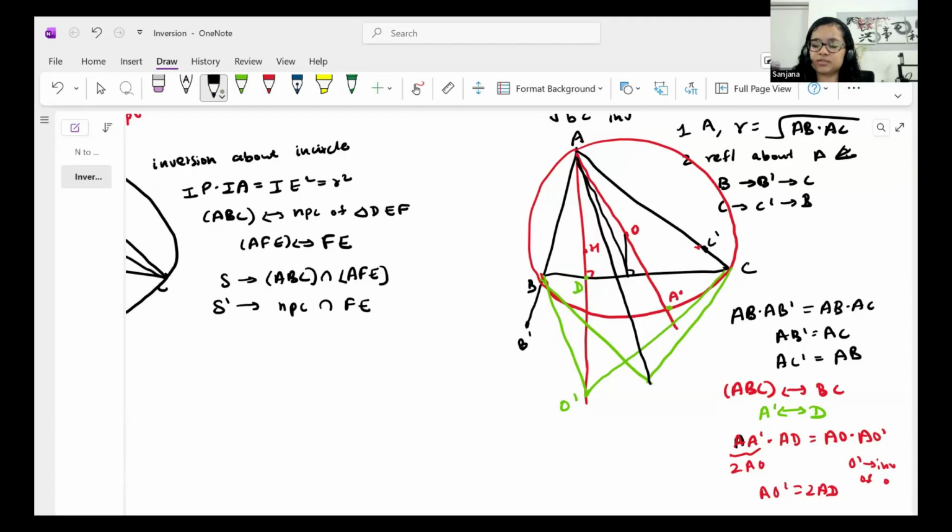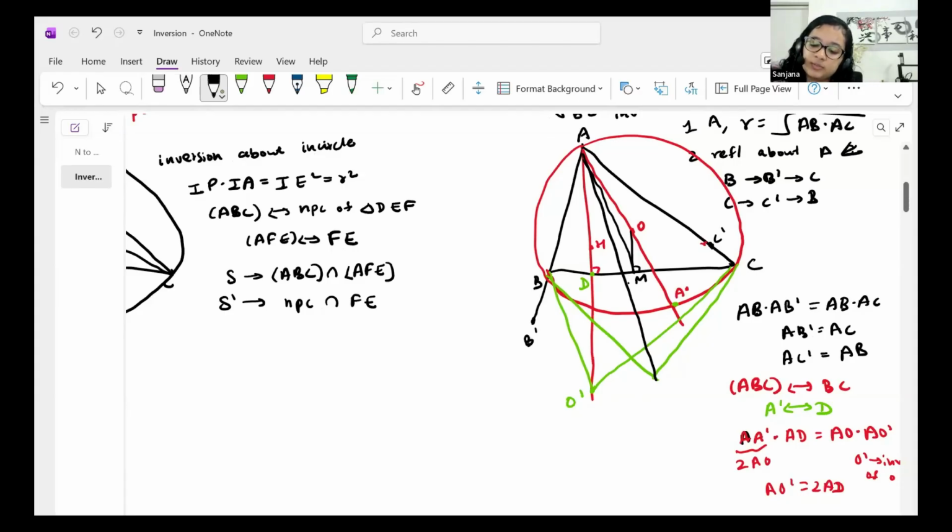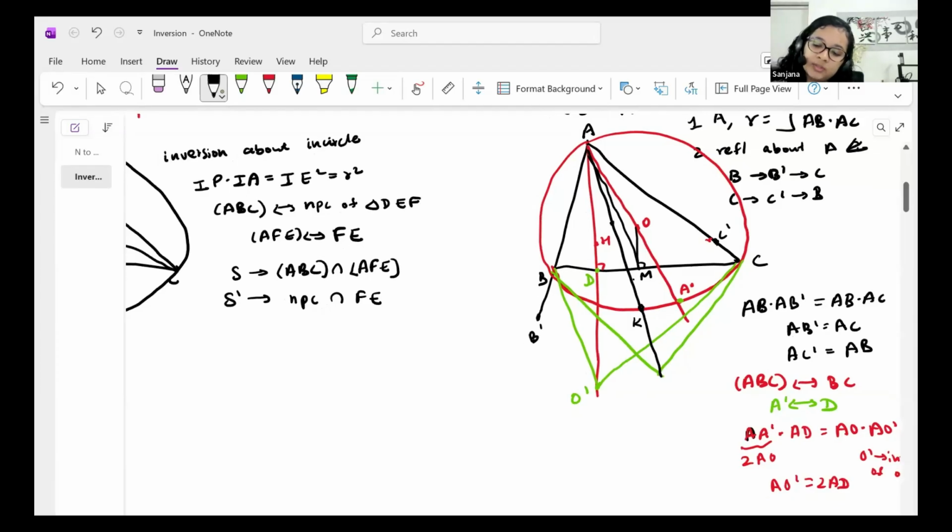So I hope this was clear. Does anyone have any questions about any of these? Where does the midpoint of BC go? It goes to the intersection of the median with the circle. Yes, so the midpoint of BC must go to some point on the circle, but it must also be on this median, so it must be this point, say K. Yeah, and the midpoint of AK would go to the reflection of A over M similarly.